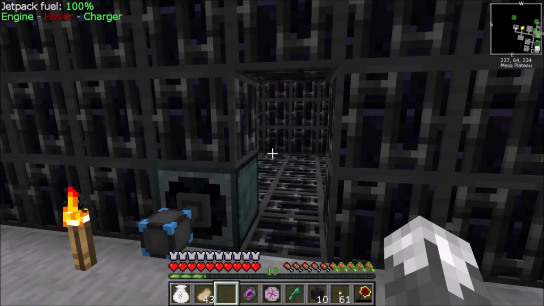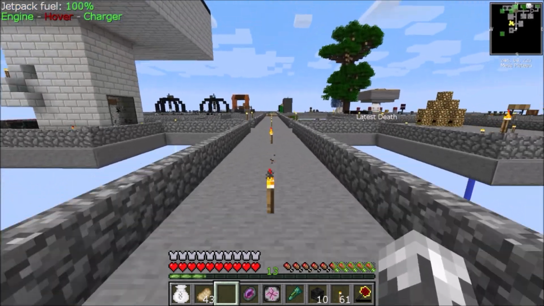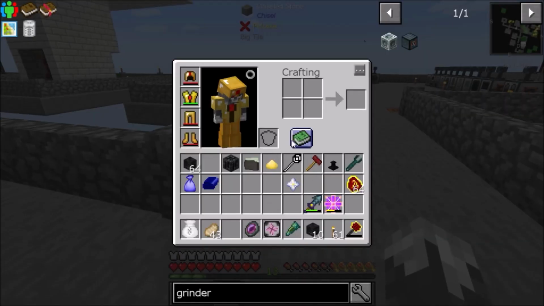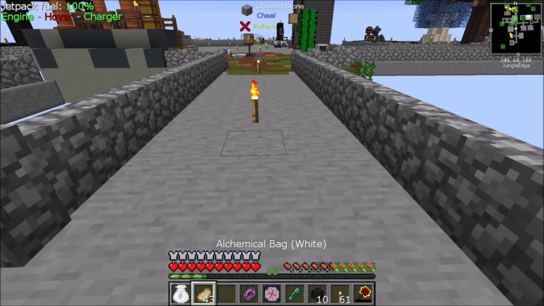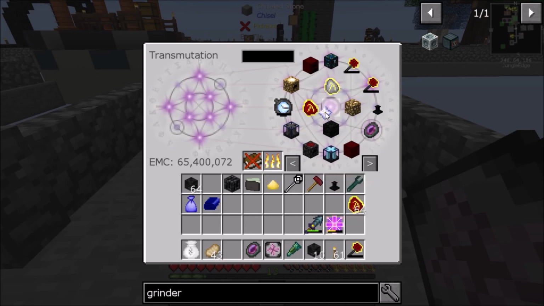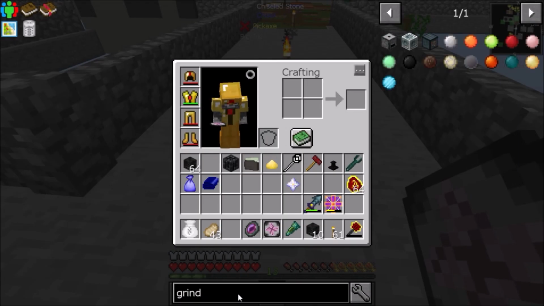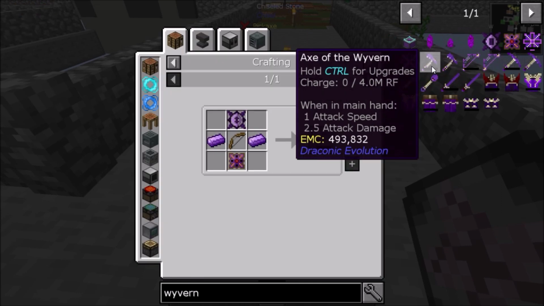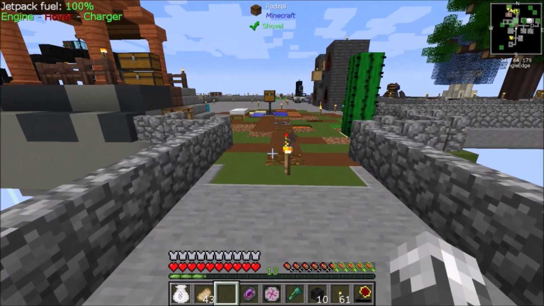Next up, I guess we are going to have to make us a bow. I was actually going to make that, but now that we've got our first nether star, we ought to just go ahead and make the wyvern bow. Since we're already there, make that and the sword and be done with it. Should be able to do this pretty easily.